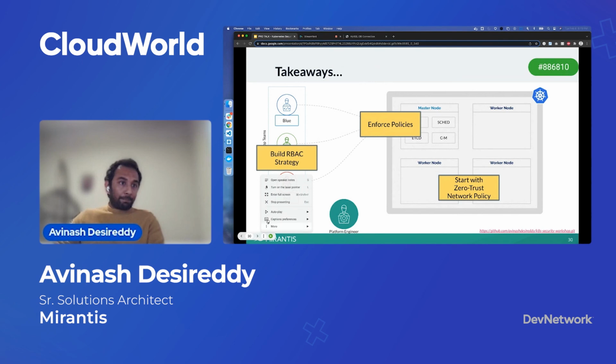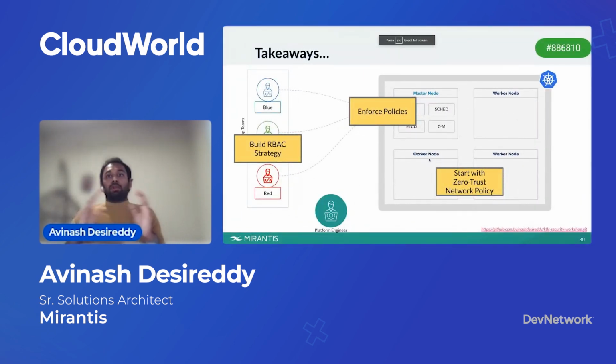So with all the three security constructs that are shared, here are the key takeaways from what I've experienced from different customers. As soon as the cluster is provisioned, either in AWS or GCP, or using Mirantis Kubernetes Engine on-prem, they think about onboarding and giving access to the users straight away, and then once the users have access, they start deploying applications. But as soon as the cluster is provisioned, we need to start thinking about building a strong RBAC strategy. How should the user be given access, what access do they need, are we granting more than what is needed? That's one strong thing that we need to be considering.